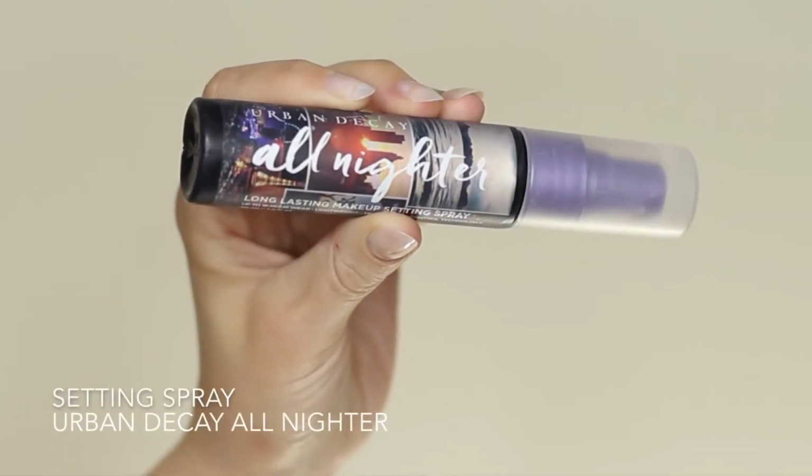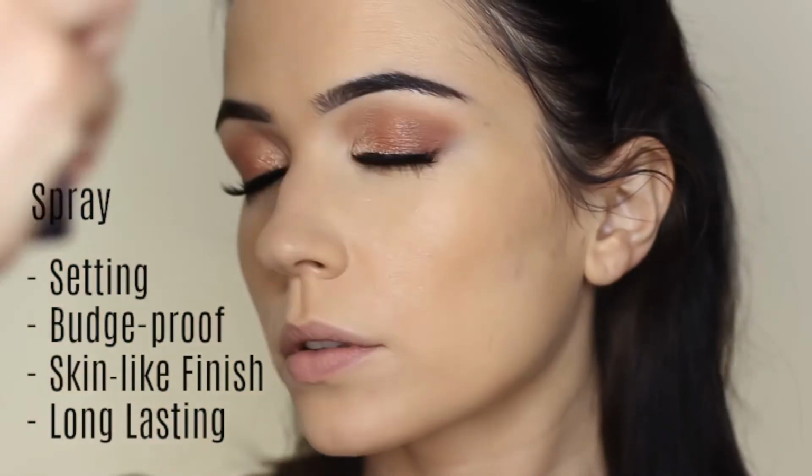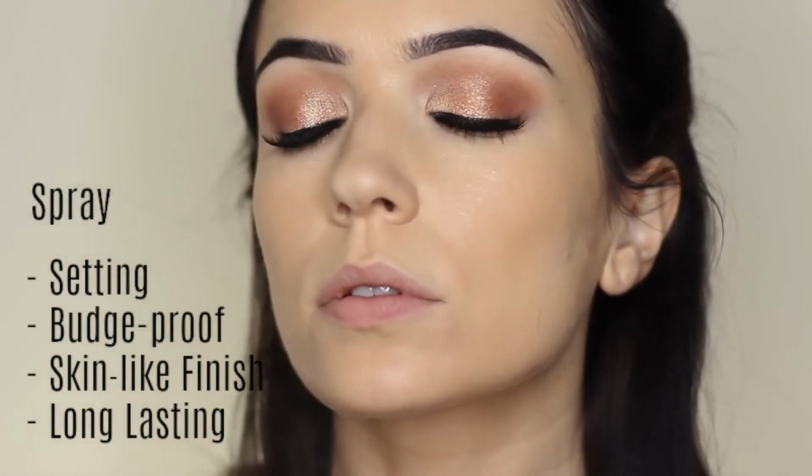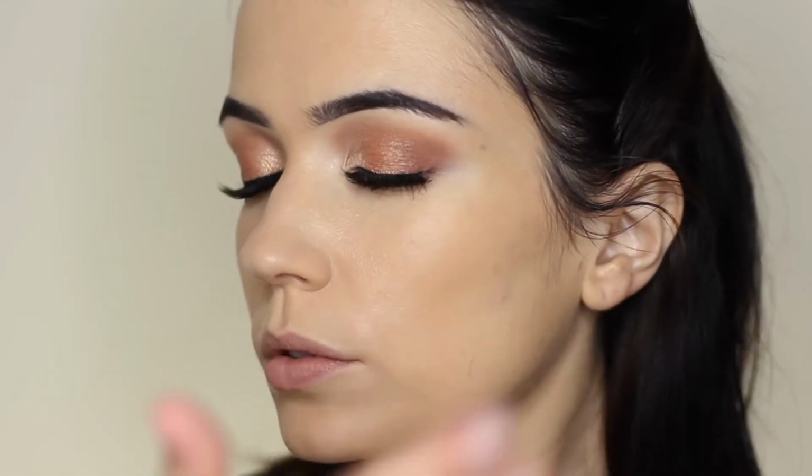Once I feel I have the coverage that I desire, I'm going to take a setting spray and just set this in place. This is a bit strange, but what I do is I spritz the skin now, so we have set the foundation and concealer. That's going to make sure that it's budge proof, it gives it a skin-like finish, and it's also going to help it last longer. I do all of this before I apply any powders to the skin. That way our powders are going on a perfect base.